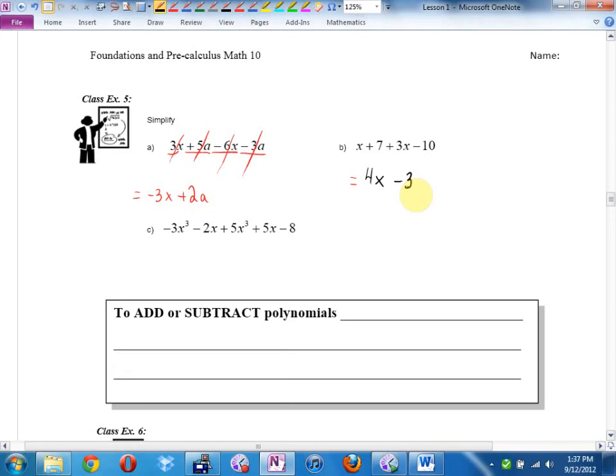C, you know what? 5 terms, I'll go with my underline cross-out method just to make sure I don't make a dumb mistake. Although in my homework, I'd probably try and do it in my head. Certainly on a test or a quiz, I would underline and cross out because I want to hedge my bets and make sure I get this okay. So try C on your own. I'll do it up here.